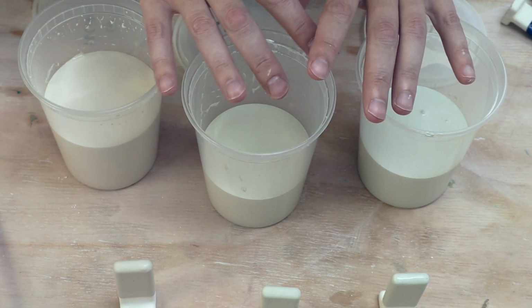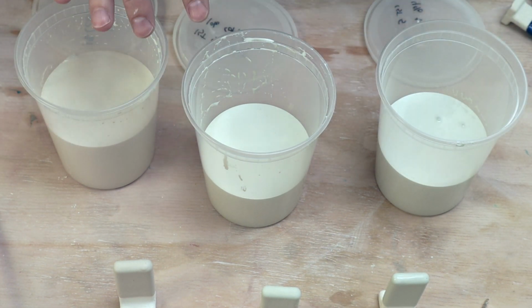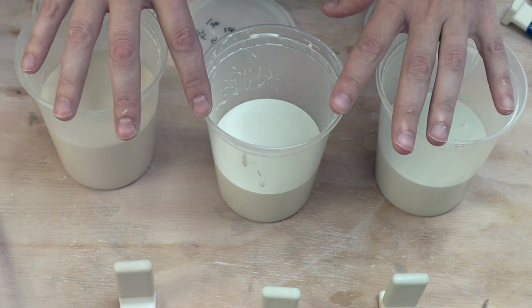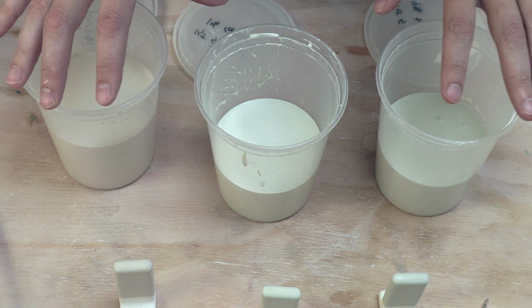So the right way to do this would be mix up new glaze from scratch, but I am not going to do that. In general, I'm looking for relative effects when I mess with my glazes or my clay bodies. I know how much water I put in these originally, so I'm going to basically back that out to figure out how much dry ingredients are left. I will then add some more titanium dioxide based upon that. So I'm going to do some math off screen and figure that out.